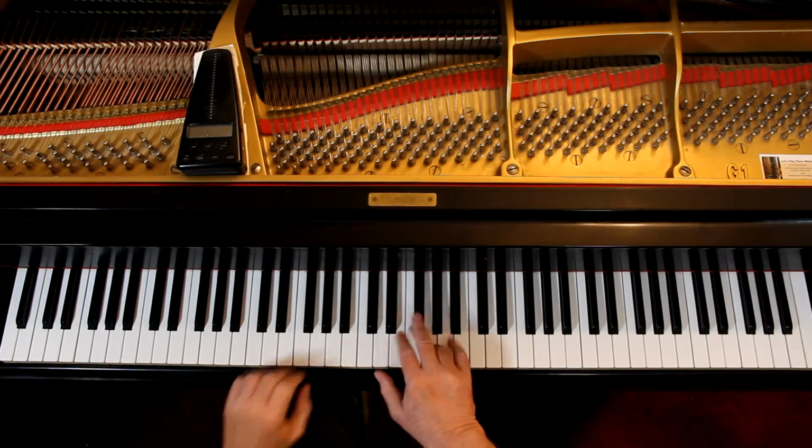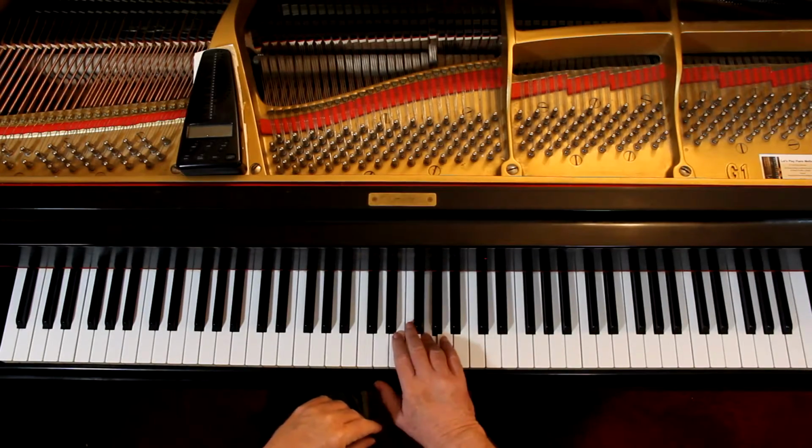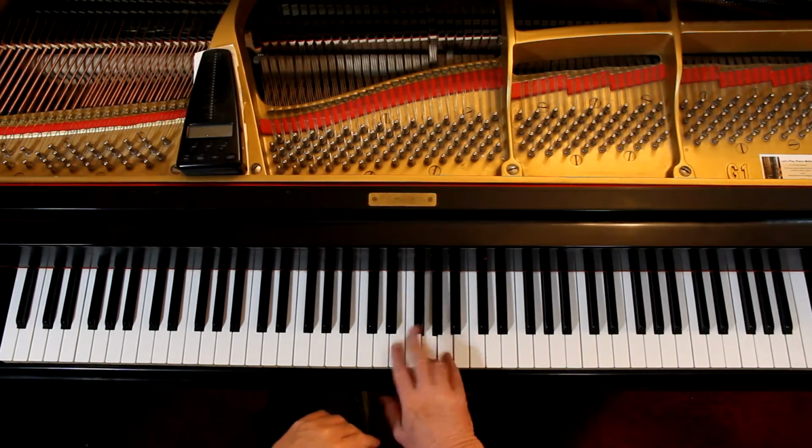It has to be a steady beat. Once we can do that, then we'll add in the articulation. That's the accents and staccatos and stuff like that. Just connect all this together as best you can.